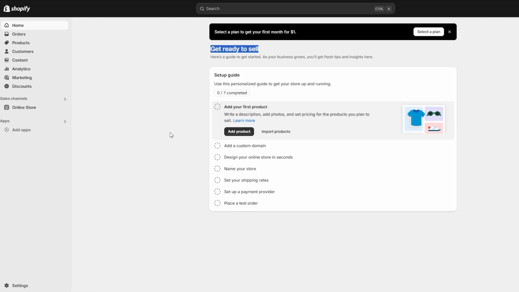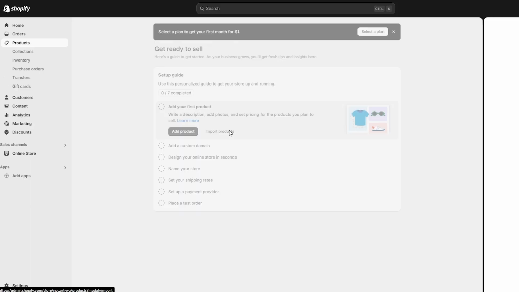There are a couple of ways to do this. You can go ahead and add your own products. If you're drop shipping, you can use the app store over here on the left hand side to download one of the apps like DSers, which is an amazing application if you want to use drop shipping options and you want to sell products from AliExpress onto your store. It's actually pretty amazing. And let's go ahead and add some products first.